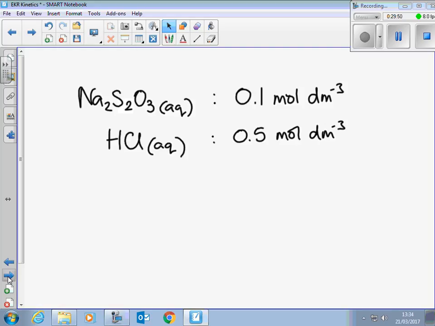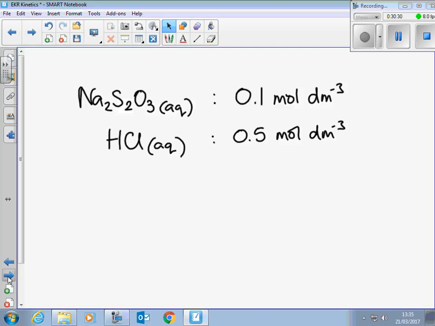You then keep the thiosulfate constant, and you do some different concentrations of the hydrochloric acid. I wouldn't bother doing very many concentrations with this. You've got 0.5 there. If you also did 0.3 and 0.1, you'd probably realise what was happening. So that is altogether 8 different practicals, 8 different measures you've got to do. 5 changing the thiosulfate concentration, 3 changing the hydrochloric acid concentration.